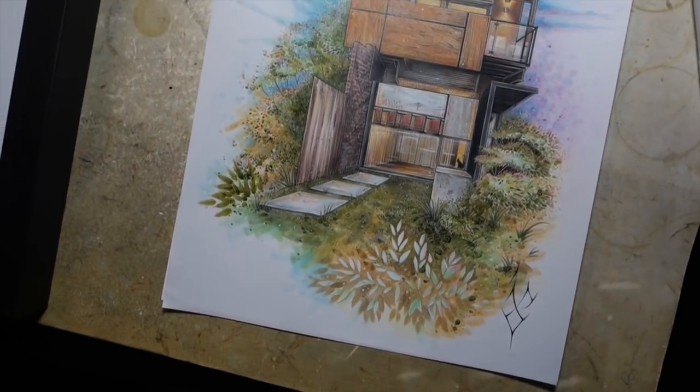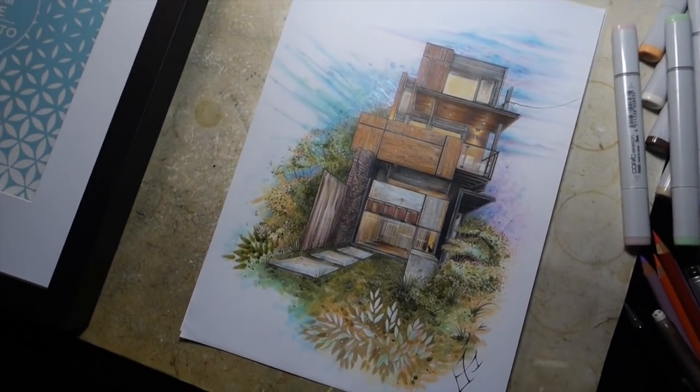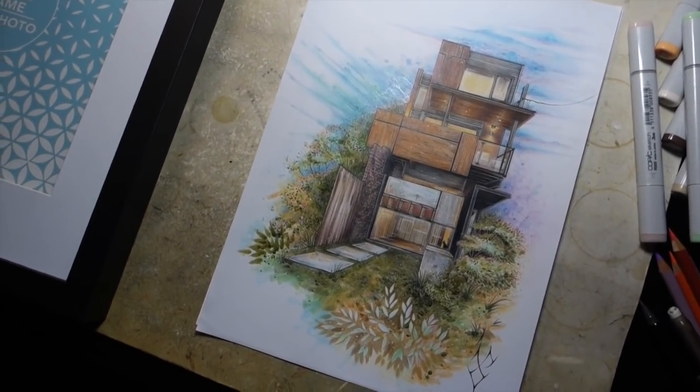It's pretty much 3am and I am definitely ready for bed. The drawing is just about done — a couple of final touches I'll do tomorrow when the lighting's a bit better so it looks nicer for filming. This is how it looks at the moment. I just need to do a couple more highlights and then we're done — I'll frame it up and it should look pretty cool.